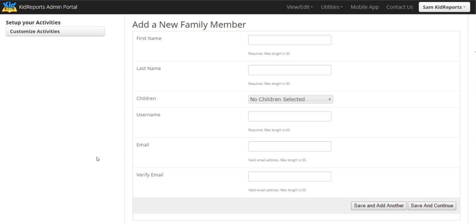So the parent accounts are a little bit unique in this sense, is that they require you to enter a valid email address, or it will not let you add this account to the system. And the reason for this is because a lot of the communication that the Kid Reports system sends out to parents is done via email. So if there's no email address there, then a lot of the different information that gets sent out to parents is going to fail when it tries to send. So we need that email address to be valid.